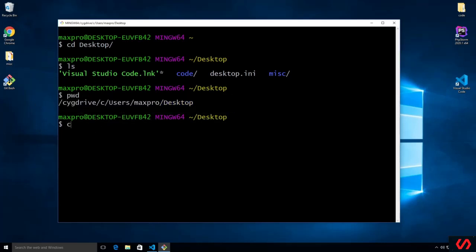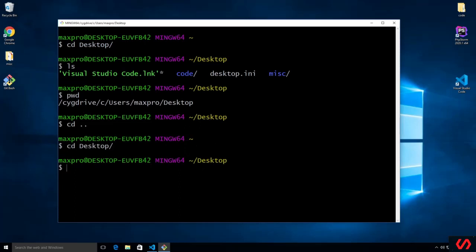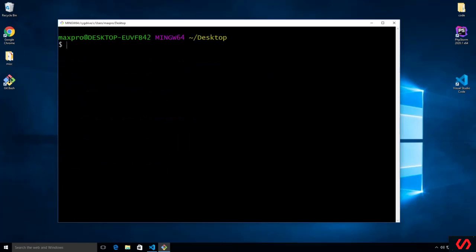Okay. If I do cd dot dot, enter, it takes me back to where I was. Okay. I'm going to do cd, desktop, tab, enter. I'm on desktop again, and I'm going to do clear, enter. I want to make a directory. So I'm going to type this command, make, or mkdir. And I'm going to make a directory called PHP. You can see that it appears right here.